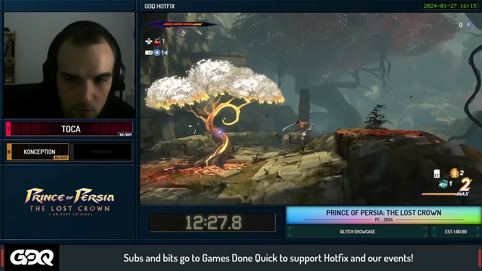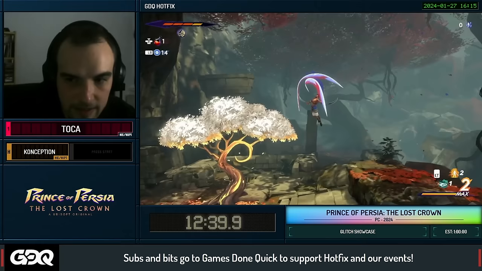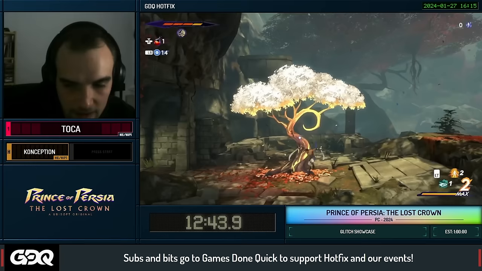However, there are some moves where you do hover in the air. So there, you see me attacking up, and suddenly my falling speed is set to zero. But when I do that, it has to build up again. And there are a few moves like that. You can also attack down, for example, same thing.